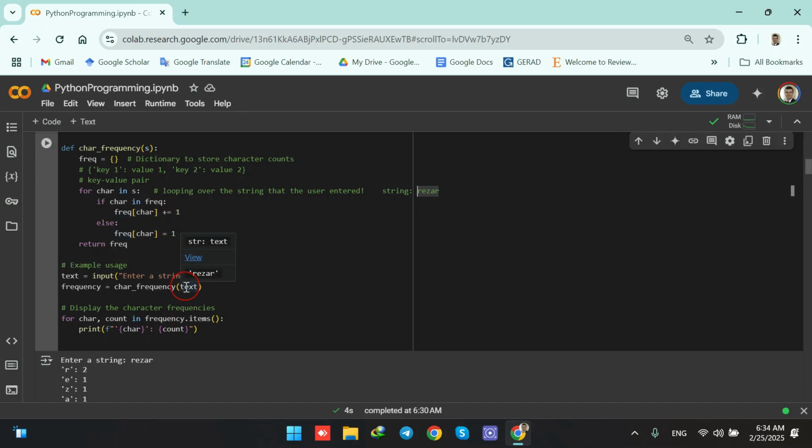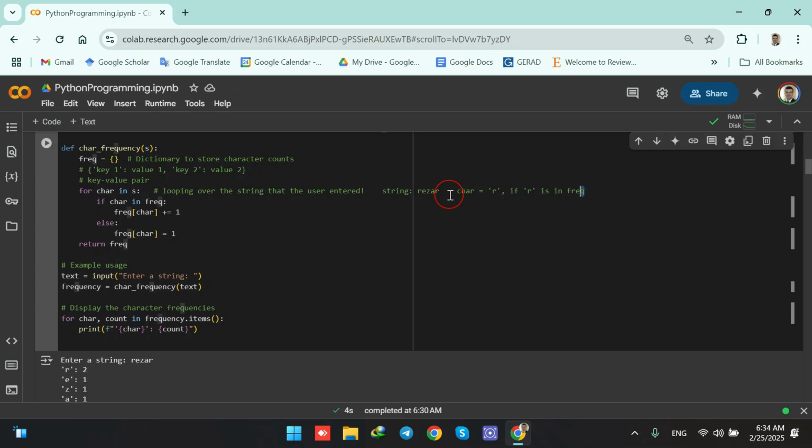Now we are saying that for each character in the string, if the character is inside the frequency dictionary, what does it mean? It means that, for example, we are checking now that in the first iteration, char equals R. We want to see if R is in the frequency dictionary.